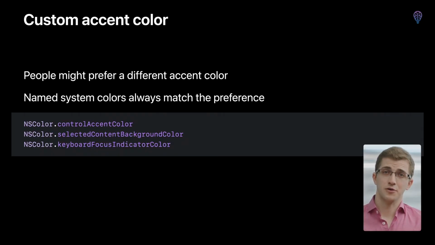Now remember, your custom accent color applies only when the system preference is set to multicolor. We still want to support a level of personalization when it comes to accent colors, so that people have the option to choose their favorite and use it everywhere on their Mac. For that reason, you should continue to draw using the named system colors instead of hard-coding your custom accent. These colors follow the accent preference automatically and will make sure that you match the rest of the system as needed. We think that's going to be a really fun way for apps to express some personality.